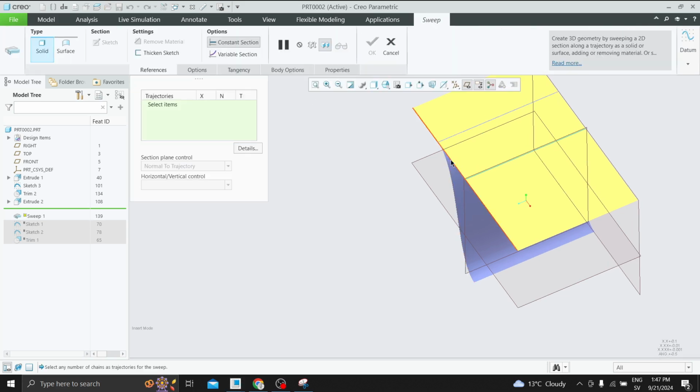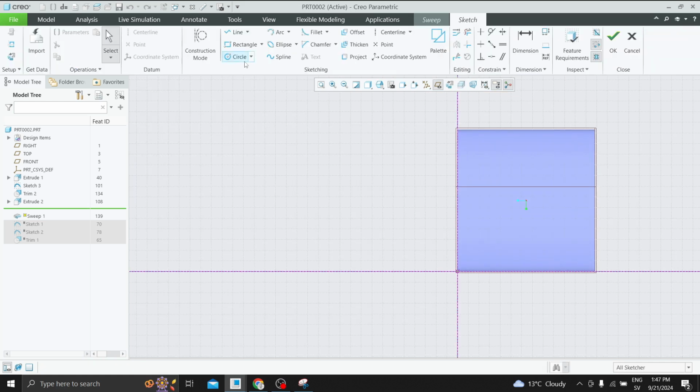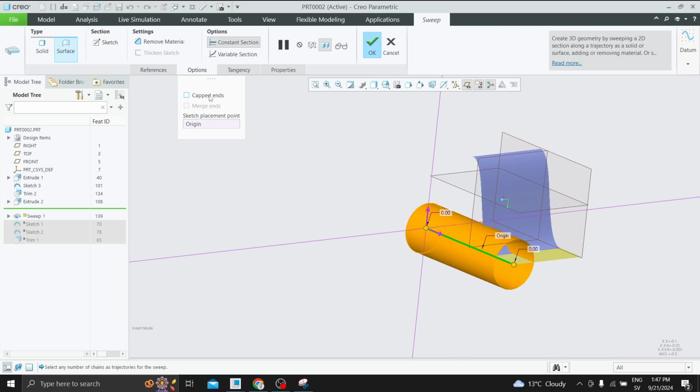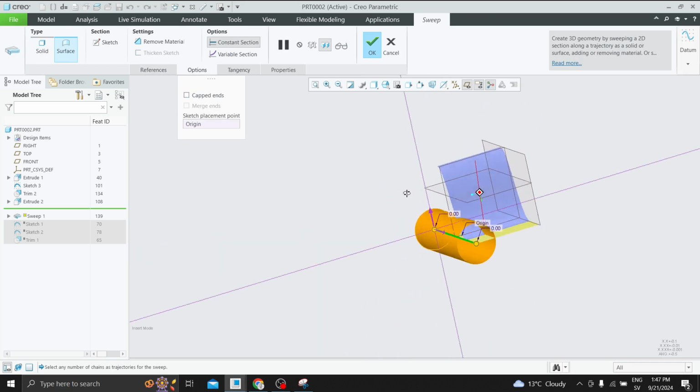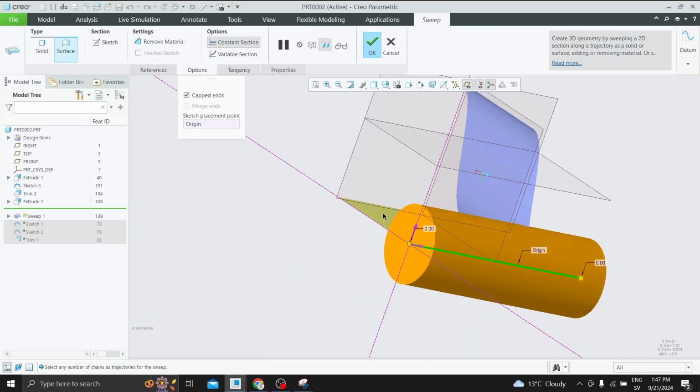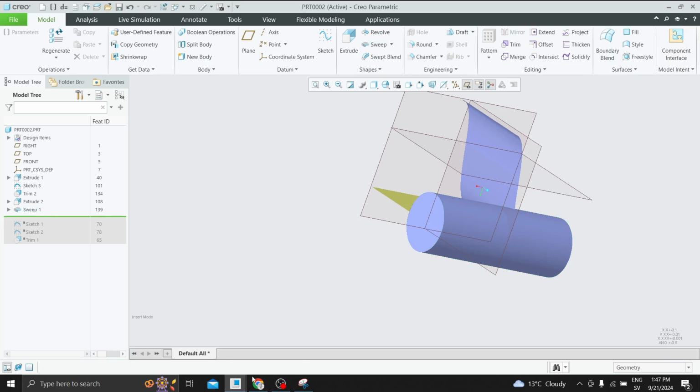I think sweep might make more sense. Quick one. I'm doing this because I want you to understand how to use everything. Surface here. Options, you can see capped edge. When I say capped edge, now the openings, a surface is created on the openings. Capped edge. That's how you use capped edge. Okay.